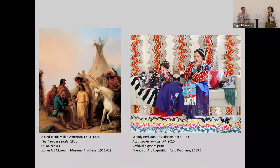They're not surrounded by men who are pushing them into situations. They are surrounded by items of their ancestral heritage, items that have ancestral power to them, things that were made by Native women: elk tooth dresses, weavings, beading. And they are staring directly and confidently ahead, straight at you. So whereas the Miller is painted by somebody looking at the situation from an outside perspective, we have Red Star, who has completely created this scene and is in complete control of that portrayal. And she is also meeting the gaze of whoever is looking at this image.